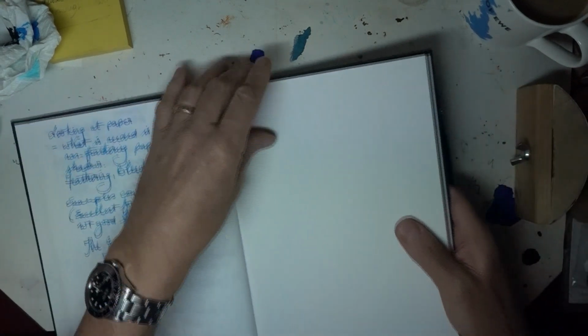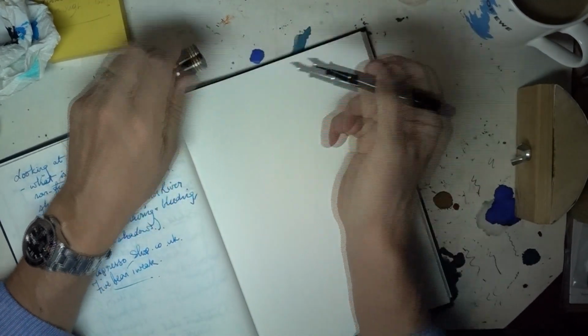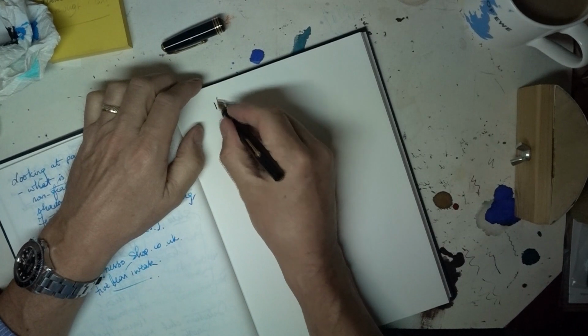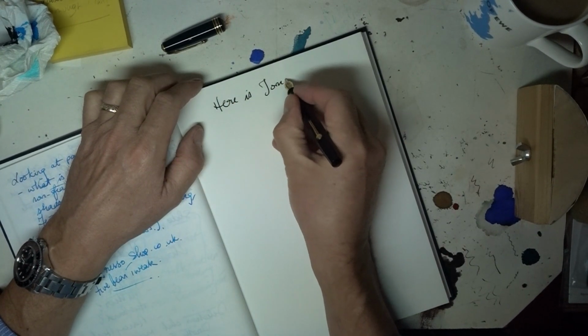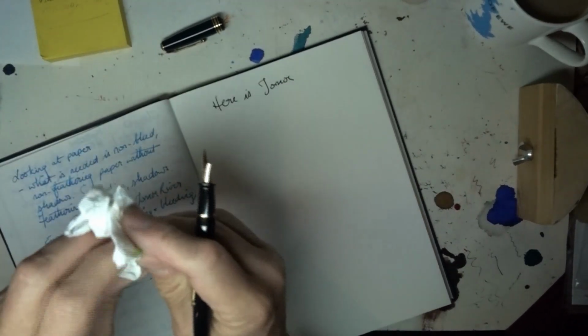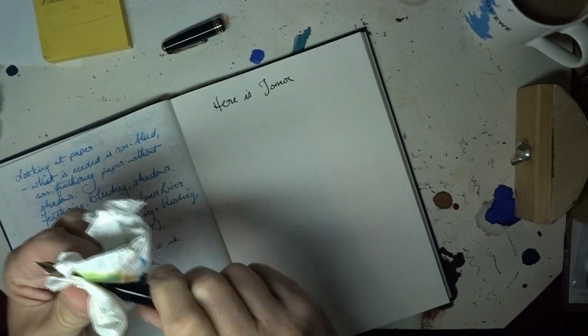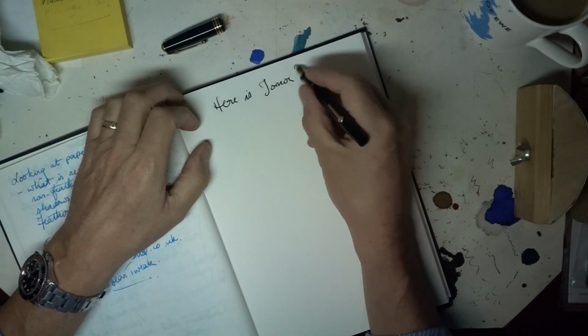Now, when you look at writing paper, one popular type of paper always is Tomo River. Here we have some Tomo River. Let's have a quick look. Oh, I like that Conway Stewart Onyx Black ink. Well, it's Diamine ink, obviously. I didn't clean that as well as I should have done. Inky fingers yet again. Here is Tomo River.